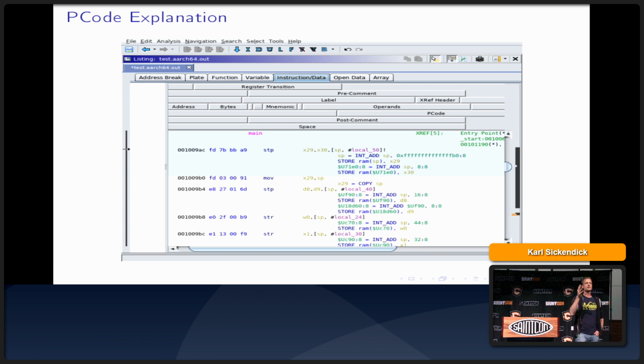Another great feature of Ghidra: if you right-click on STP and then click on Processor Manual, it'll either pop up the manual right to that spot, or it'll tell you where to download that manual if that's protected by copyright. So moving between architectures is quite easy to do on Ghidra. It's easier than a lot of other tools that I've seen.